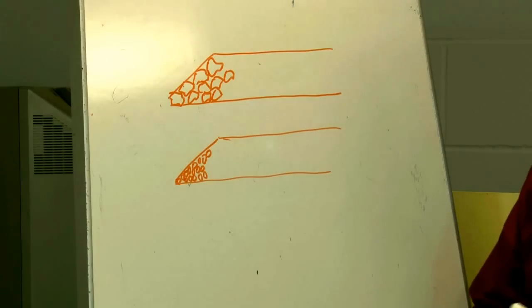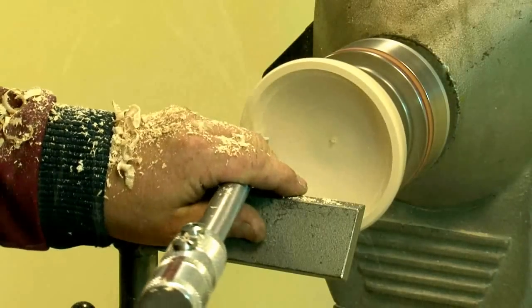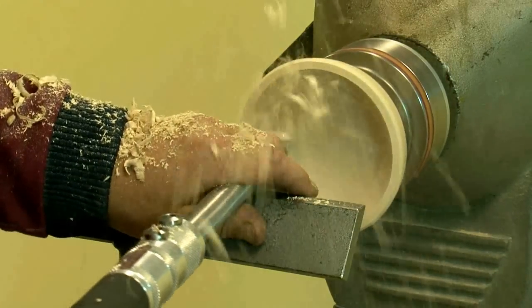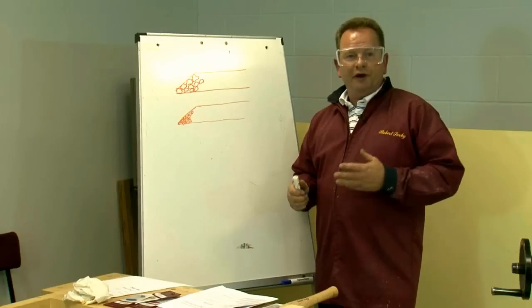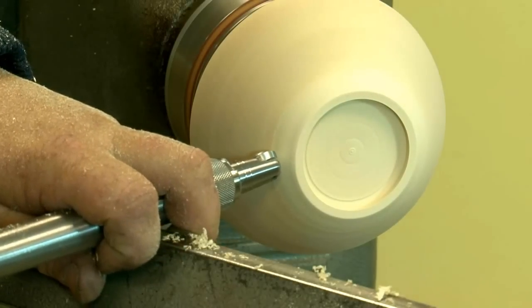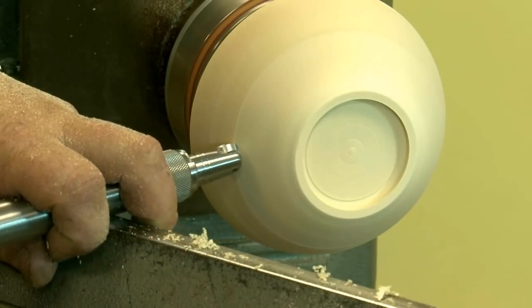Absolutely, yeah. If you're machining exotic timbers, high silica content, very abrasive timbers, carbide is ideal and will outperform high speed steel on roughing. If you're looking for a fine finish with clean detail, less sanding, then high speed steel would be the choice. Well, they sound like two really good choices. But what about the titanium nitride?